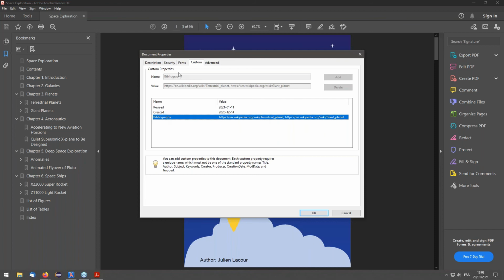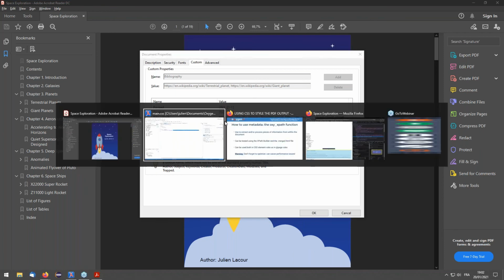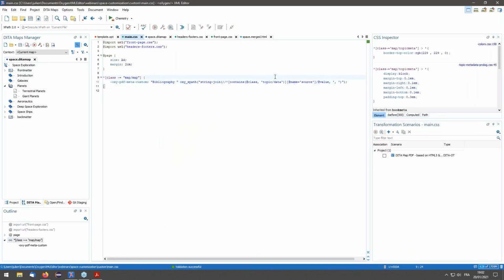And here you may see my newly created bibliography custom metadata, including, as my XPath result is processed by my string-join method, the first link, the comma space, the second link, because I only have two topics matching the rule I define here, as topic data with source.